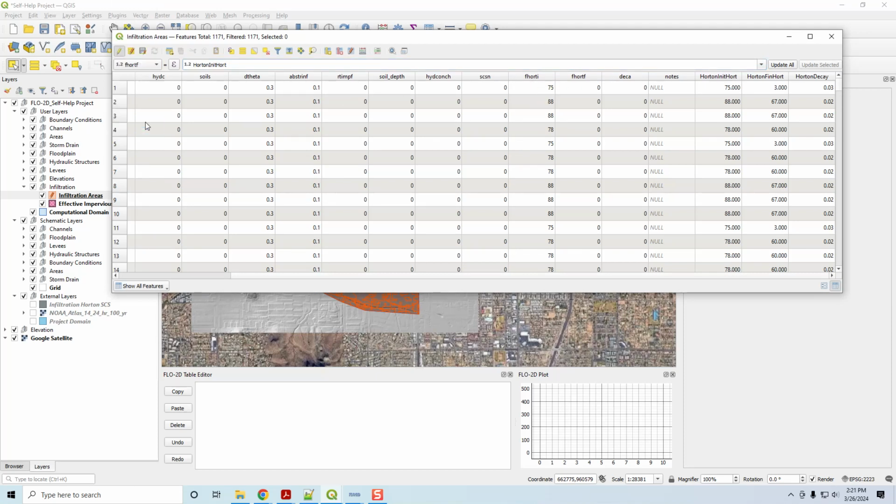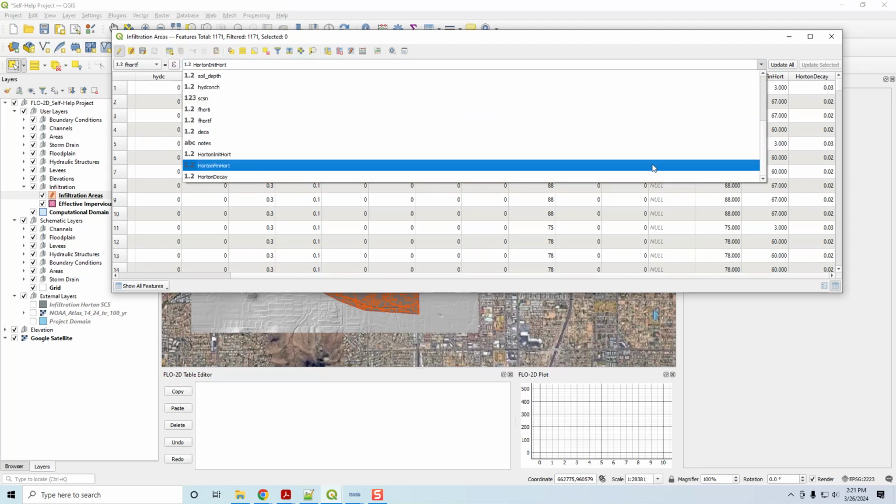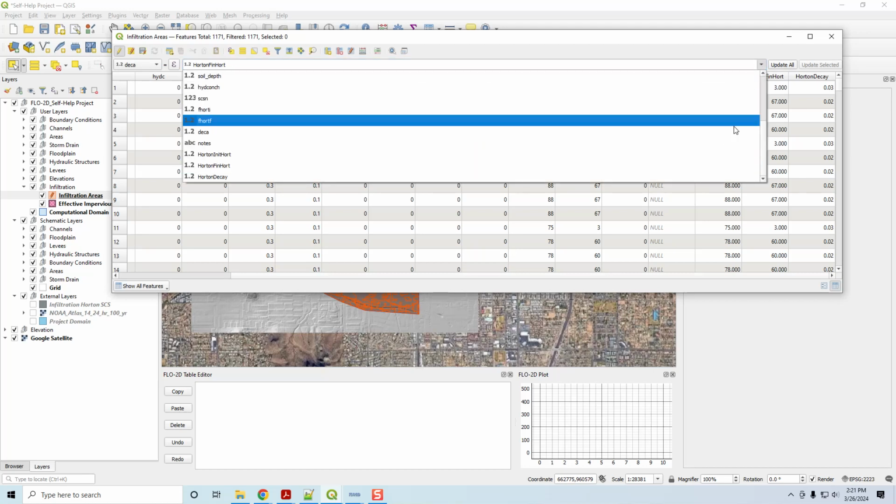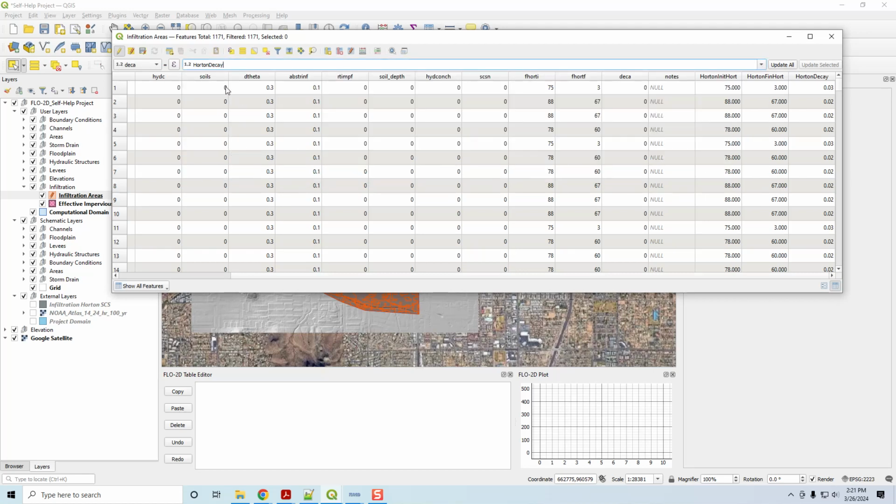Do the same thing for Horton final. This one goes to Horton final, which is this guy. Update all, and you can see that now these have been copied. And then the final one is we set this to decay, and then this one goes to Horton decay, and then update all. And now this field is full of data.